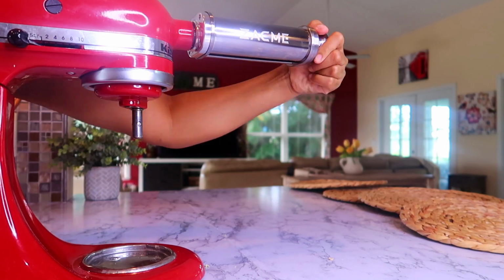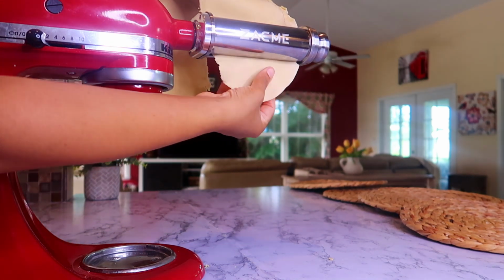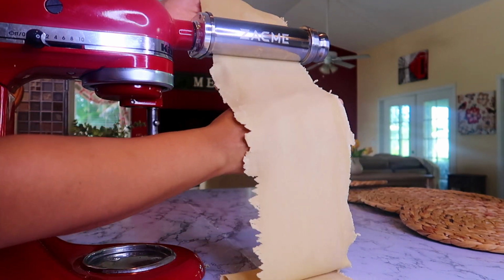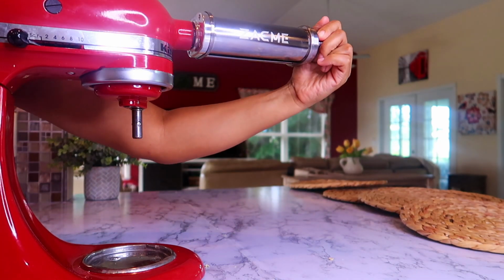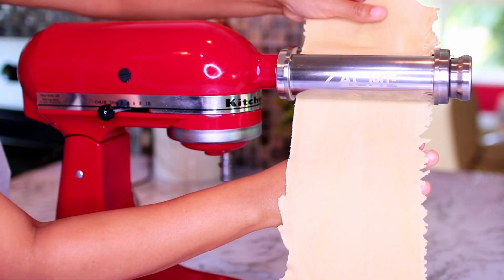Next, I'm changing the setting to setting 6, then I'm going to roll the dough twice on that setting. The dough rolls out very evenly, and each time you change the setting, it gets thinner, which is perfect for making pasta. Once I'm done rolling the dough on setting 6, I'm going to change the setting to setting 4, then roll the dough one last time, twice on this setting to get it even thinner.